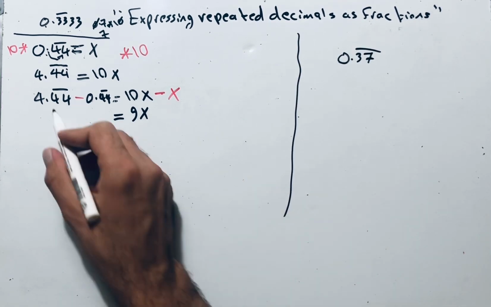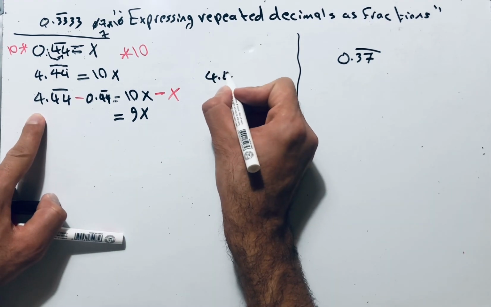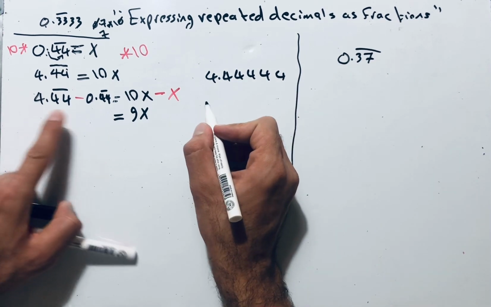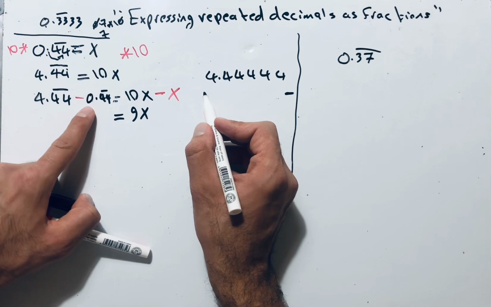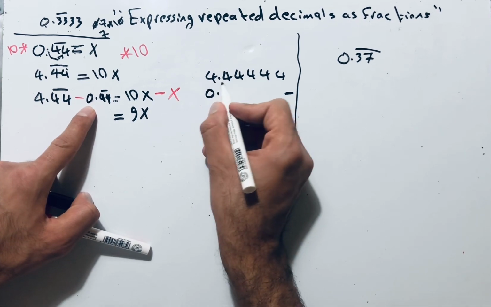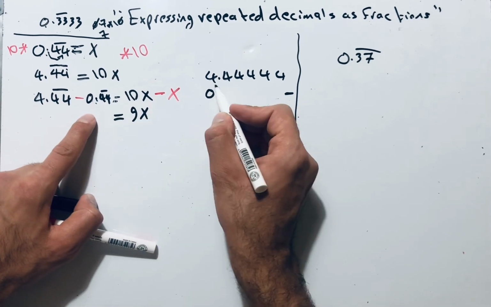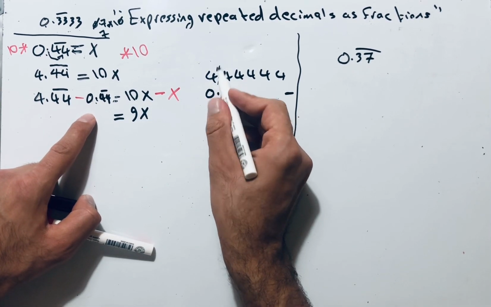And for this, even though you can do it visually, if you don't, it's fine. You can use the vertical subtraction method. So we have this number, you can write it down like this. So 4, 4, 4, and forever. Okay, and then you write this number, so you subtract them. 0 point, but the only thing that you have to be careful of is this. The points should be above, or let's say below each other, so they have to be aligned like this, okay?